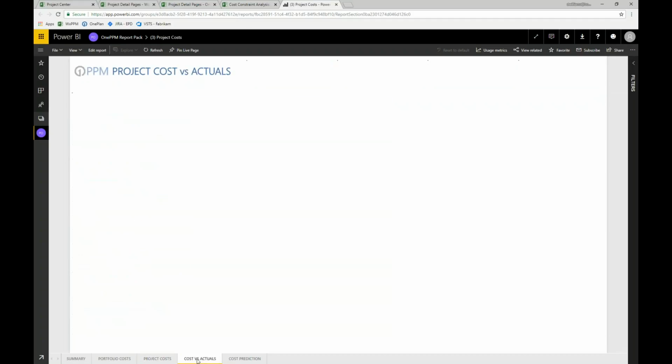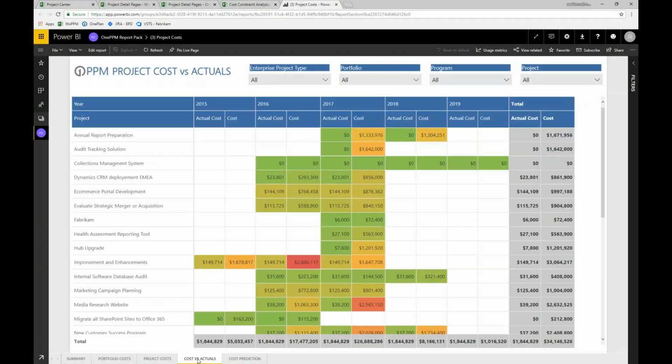We mentioned earlier that, of course, you can bring in actuals either from the OnePlan financial planner application itself, or we could be consolidating actual costs from another financial planning tool. So if you're using Oracle or SAP for capturing your costs across your projects, we can, of course, do a consolidation of that from those other tools and Project Online, where we've done our cost estimates, into a report such as this to show us our project costs versus our actuals.